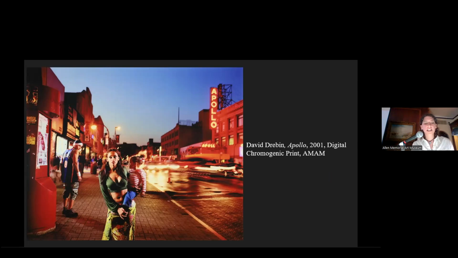The photograph is set in Harlem, an epicenter of Black culture. Drebin's position as a white photographer portraying people of color in a potentially dangerous situation within the context of a historically Black neighborhood begs the question of whether or not Drebin is commenting on these harmful depictions or profiting off of them. While I will mostly be discussing the ways in which Drebin portrays the woman in the piece, it is important to note the context in which Drebin characterizes a person of color as a threat and how this perpetuates racial stereotypes.